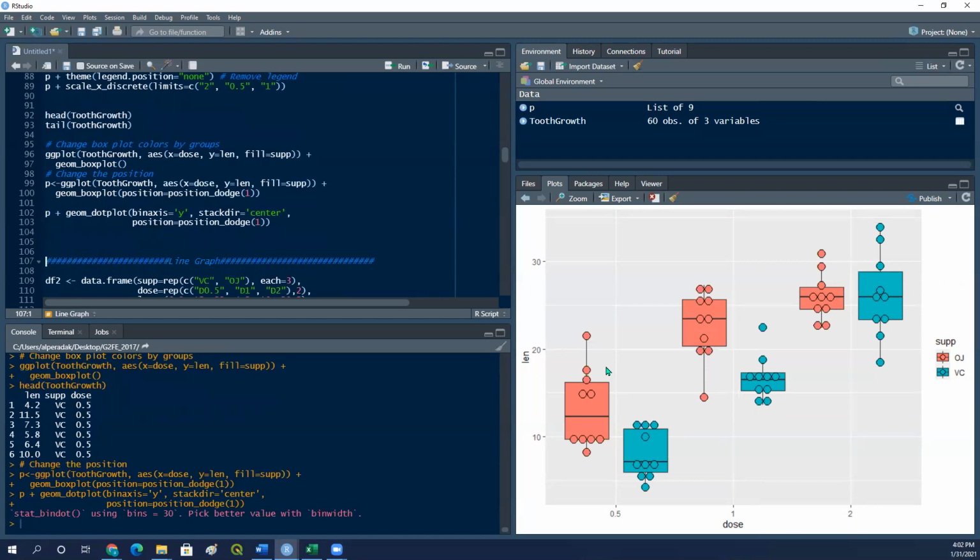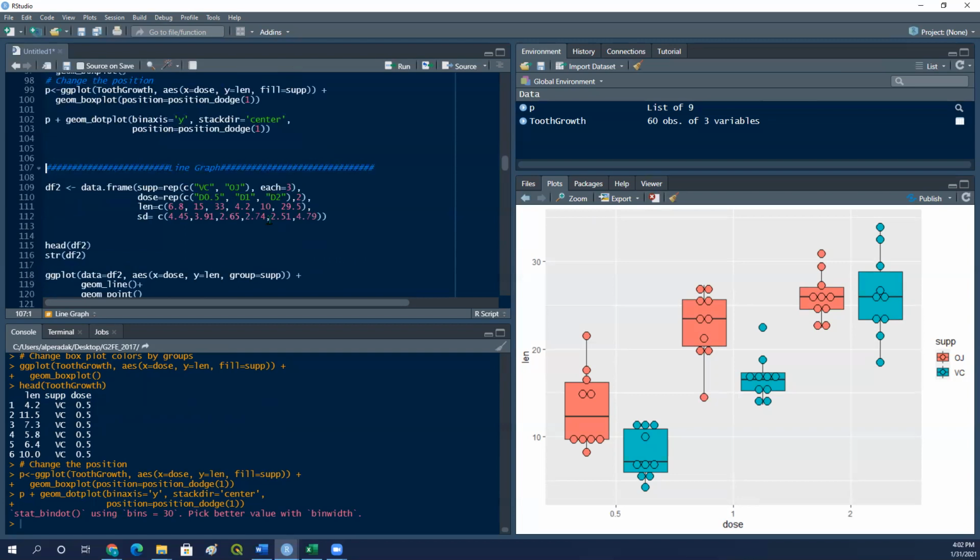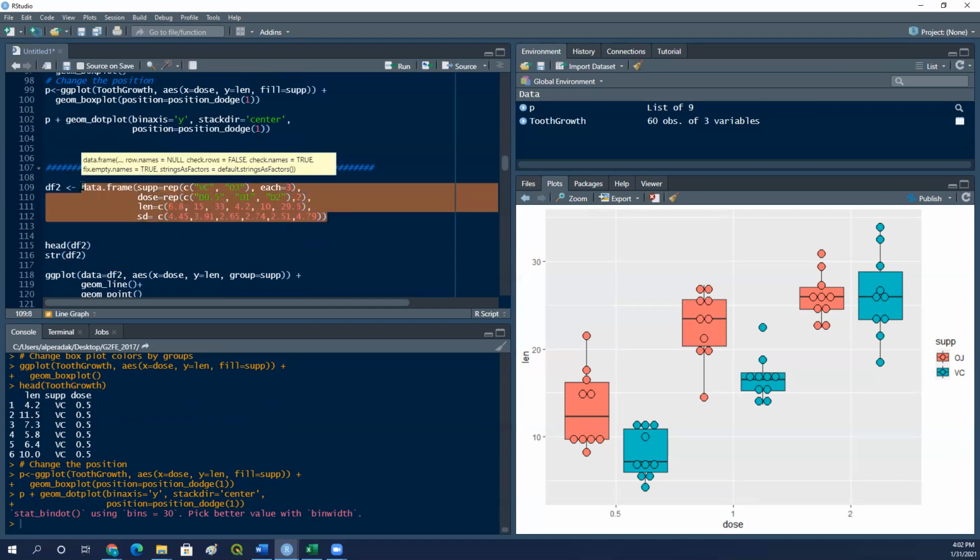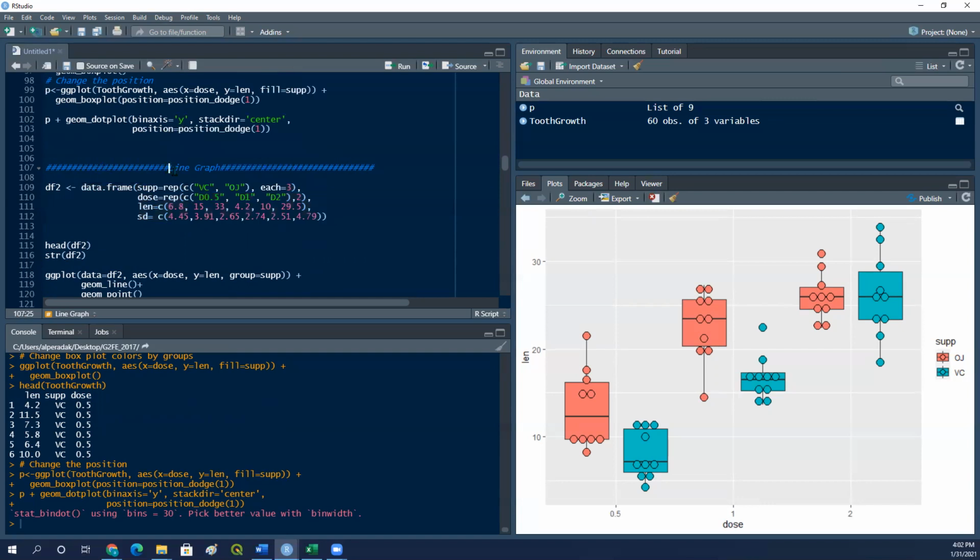Now, this is the end of the box plot. Again, what I showed so far, you can combine any of those at once to advance your own code and script, of course. And this is the DF2, which means data frame. I'm just using abbreviation right now. This is the data frame we are going to use for the line graph.